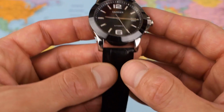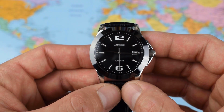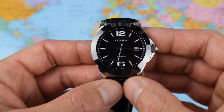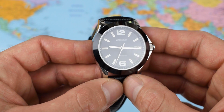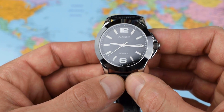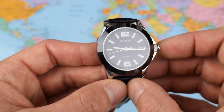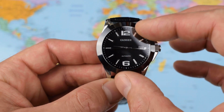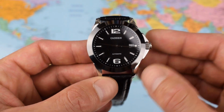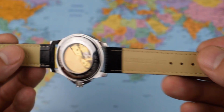The strap was a good one, again soft and compliant, far better than the piece of toad leather as featured on the previous Guanchin. The dial design is of course pure Longines. You've got those big applied Arabics at the 12 and 6, batons throughout, little date window framed at the 3 o'clock, and the kind of signature Longines lug guards there, and a nice easy access crown on the side.